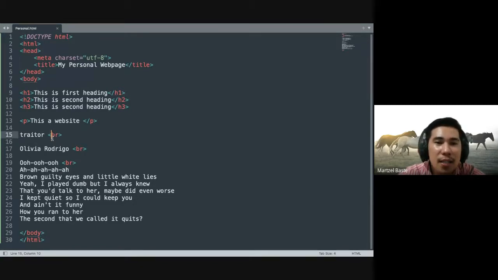Just in case it doesn't work for you, there are instances where you use a closing BR, but if BR works without a closing BR, it's okay.